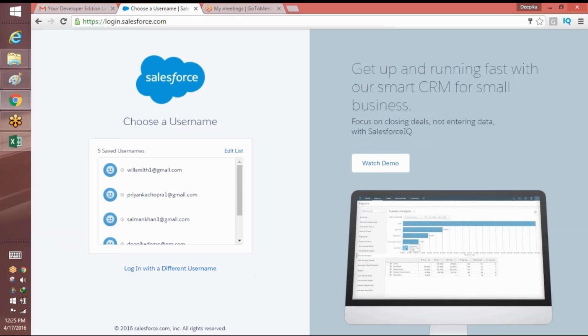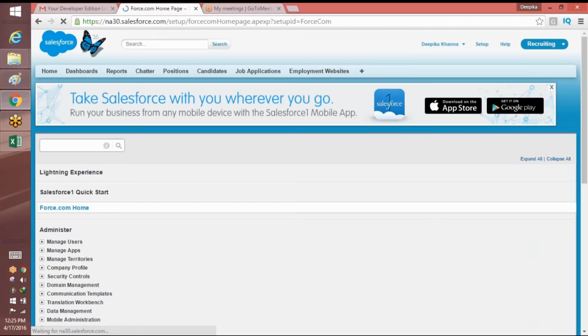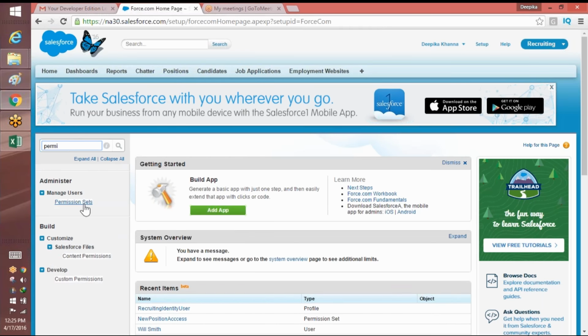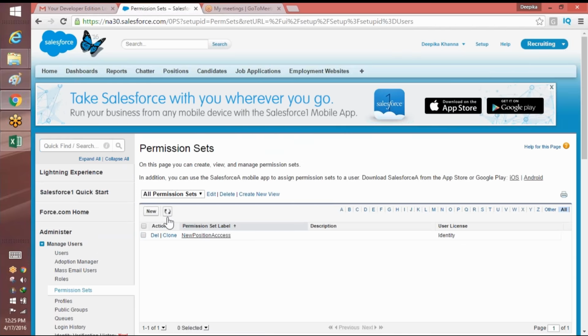Okay, so now here I'm going to go to the Will Smith. Sorry, I have to log out and log in back again as this one. I will be creating another permission set. You can even edit the existing one. Okay, if you wanted to do that, you can go to the permission set that we already created and give that permission to that permission set itself. Or you can create a new permission set. So let's say I wanted to create a new permission set. Okay, and in this permission set, I'm going to go ahead and see.